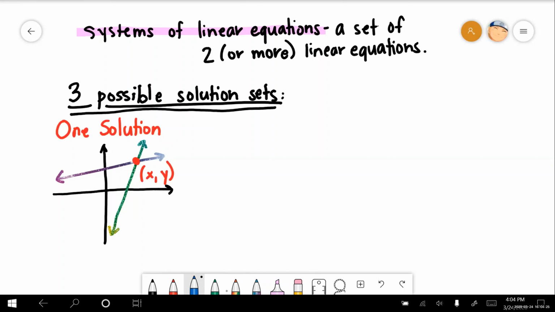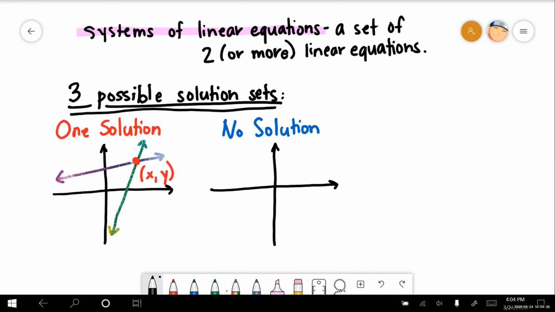Right, now there is another possibility. It is possible that we have the situation where we have no solution. Again, just like when we used to solve equations at the beginning of this school year. And what does that look like? Well, you've actually seen this already. Some of you did this when we did the candy activity in class, where we had 2 lines that had the same slope. Now, if they're changing the same and they have the same slope, that means they're never going to cross each other. They will never meet the way they met for 1 solution.